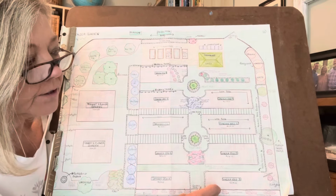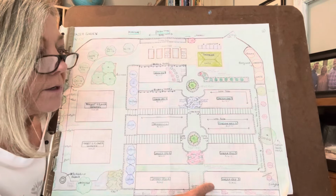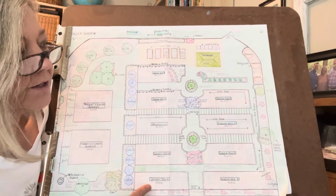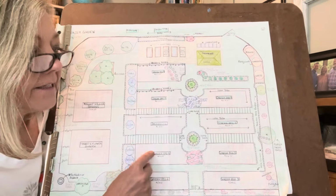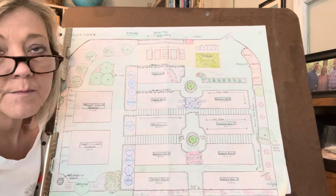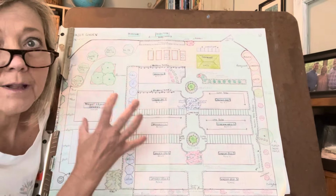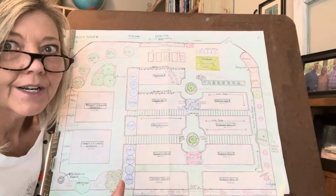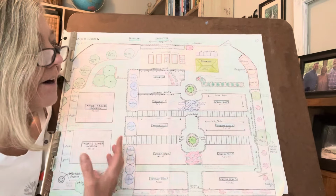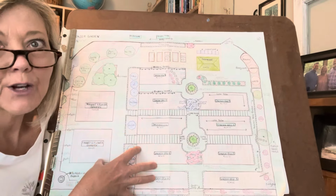So this year, this is going to be summer squash. So I'm going to make sure that summer squash is not in here on a rotation. The next year, this may be summer squash. The next year, this will be, then this. And I'm going to keep my beds rotated so that nothing's grown in the same spot for quite a few years. So once you have this final plan, you can break it apart and create companion plans, crop rotation plans. You can do a lot of different things once you get your final plan done.